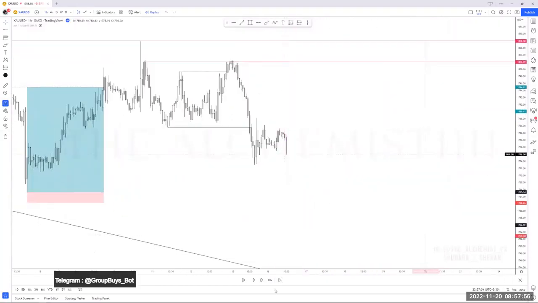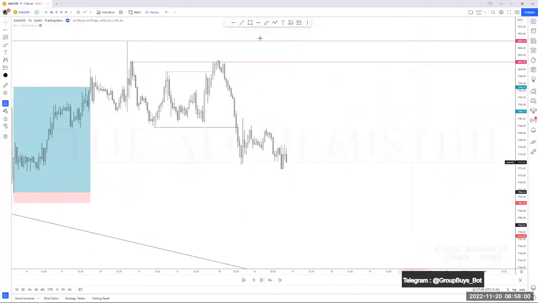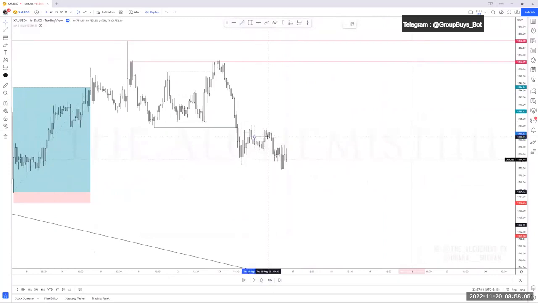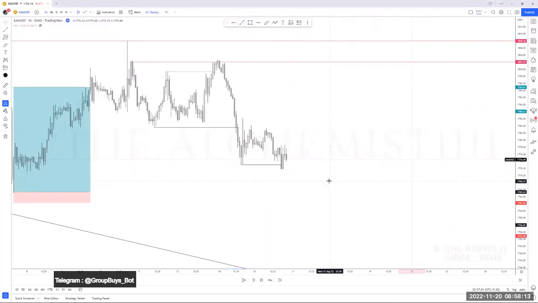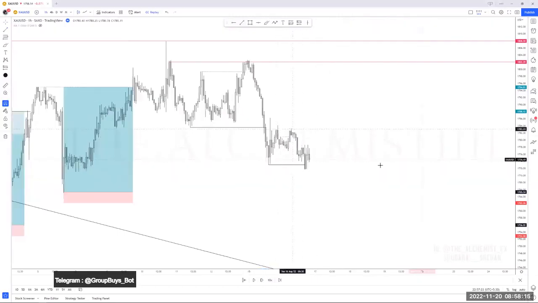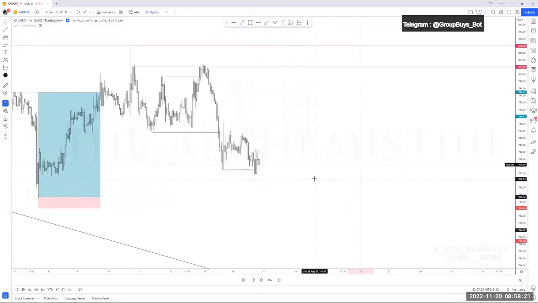So I'm waiting for the next day. I'll show you. What was created in here? A strong resistance, right? A stop hunt and a breakout structure. We had a stop hunt in here, and we had a major breakout in here. What is this? A strong high, a strong resistance. And then liquidity building up very clearly, equal highs. Can you see it? Equal highs are building up very clearly in here.